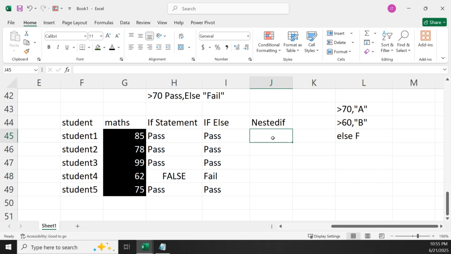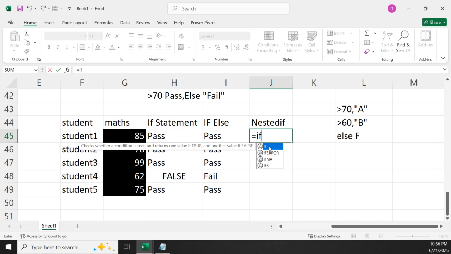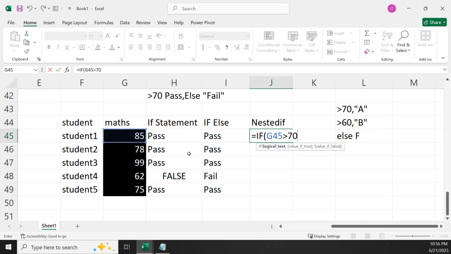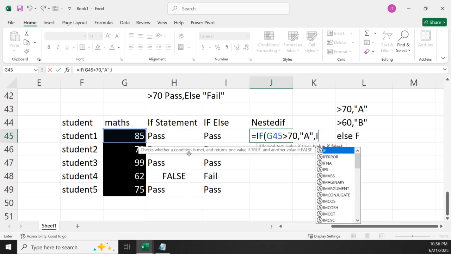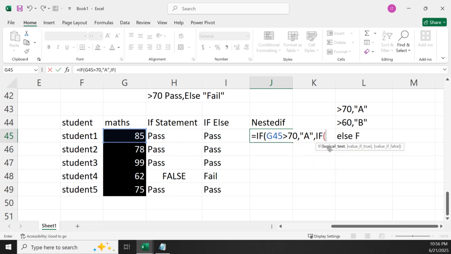So under that, there are multiple conditions. So if greater than 70, then we have grade A. Then that is nested if greater than 60, then we have B. Else, you don't have to put another if, because that is the last condition.